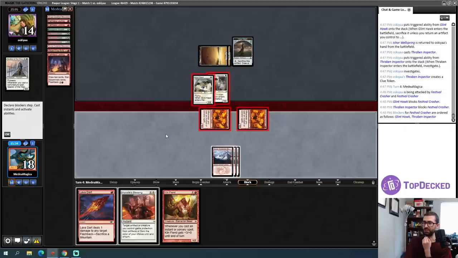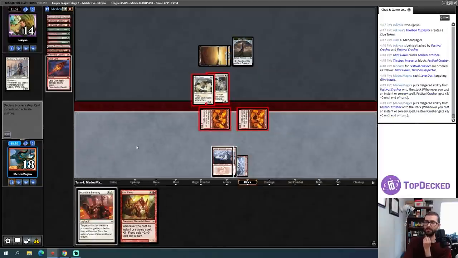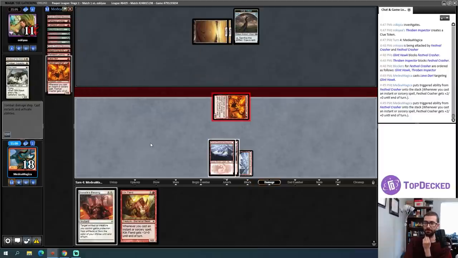Just give this protection from white. Or alternatively, I just Lava Dart one of these things and then take both creatures off the board and let this die. And then play Kiln Fiend. I'm good with that. All right, there's my Lava Dart. Let's call that good.